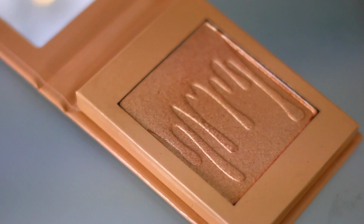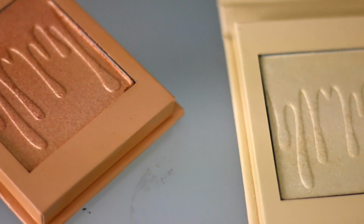All right, so for the highlighters, I decided to get two of the 6 shades. And I got these two simply because of my skin tone right now. I looked at the other swatches online, and honestly, I was like, I don't know if that's going to be suitable for me. But I wanted to get 2 of the shades to test them out today because I'm going to do one on this side of my face, one on this side of my face, and we will see how it looks. Now, the shades that I decided to pick up are Salted Caramel, which is a little bit more golden, and French Vanilla, which is a little bit more of a lighter highlighter. I think it's the lightest highlighter, so that's why I decided to get it.